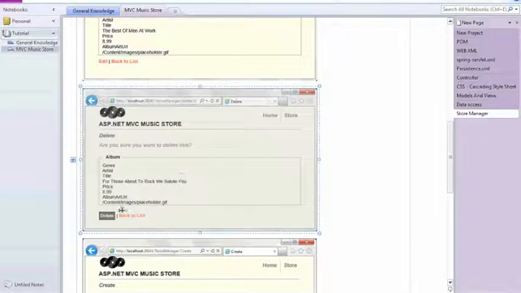If you are sure, click on the delete button over here, so this album will be deleted inside the database. If you don't want to delete it, you can go back to the list link. Alright, is everything fine?